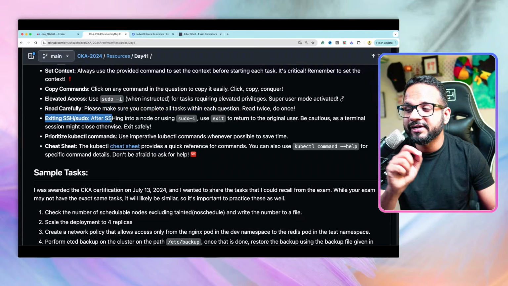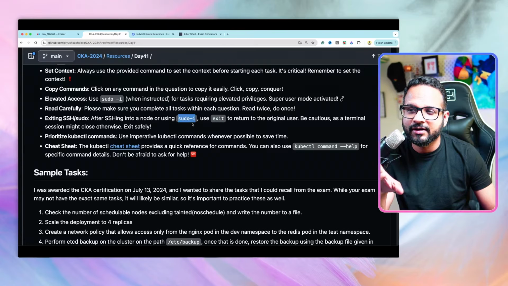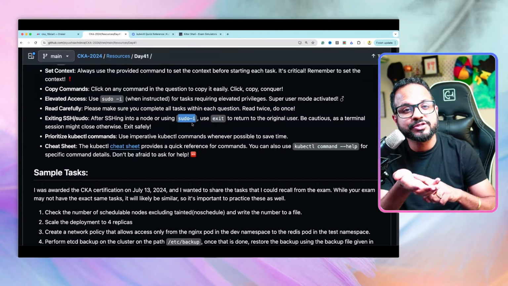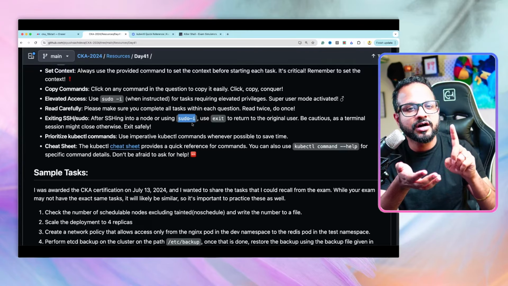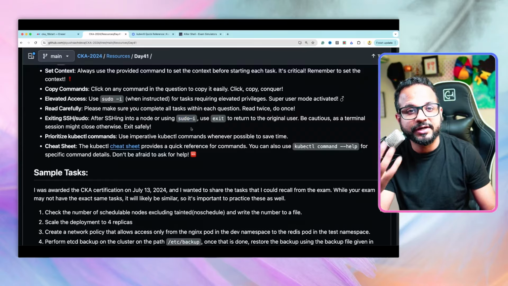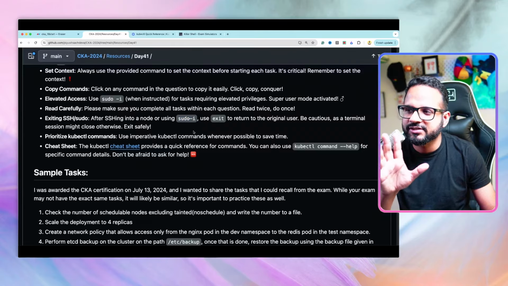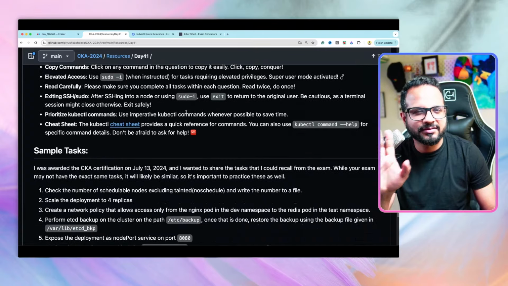Okay, and carefully exit the terminal. Don't do exit on the terminal when you are on your default user. Let's say you are logged in as a root user by sudo -i. Then you have to go back to the previous user. You just enter the exit command once and it will exit from the root user to the default user. But don't do the exit on the default user. It works the same way when you have to SSH into any node. To come back, you just have to exit once. So make sure you use this with caution or the terminal session will be killed. I believe you can start it again, but try to avoid this mistake.